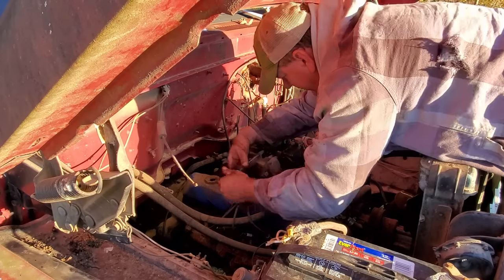Well, I got the brake hoses changed out. I'm on the driver's side front right now. I just wanted to show y'all this amazing feat of engineering that I just discovered. Instead of running this hose all the way on down to here where your wheel cylinder is, they stopped here. They put a bracket and then put a little short metal line right here. Why? Can somebody tell me why?